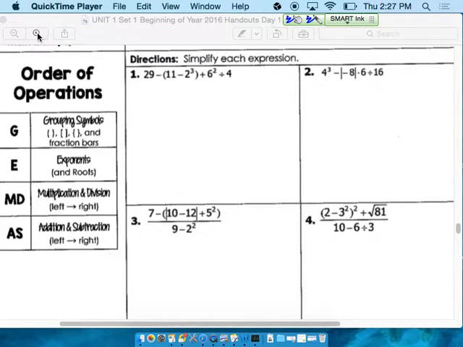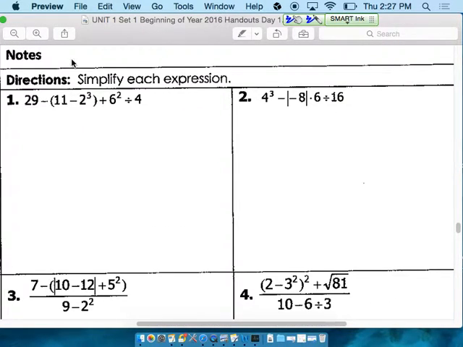So using order of operations, number 2 is not that difficult, but I do want to talk through it. Okay, 4 raised to the power of 3 is 64, and then I'm subtracting. And this is the absolute value of -8. The absolute value of -8 is +8. And the subtraction sign in this problem is the subtraction sign that was before the absolute value bars. And now moving on, I'm going to multiply times 6, and I'm going to change this last expression into a multiplication problem and express it in this way.